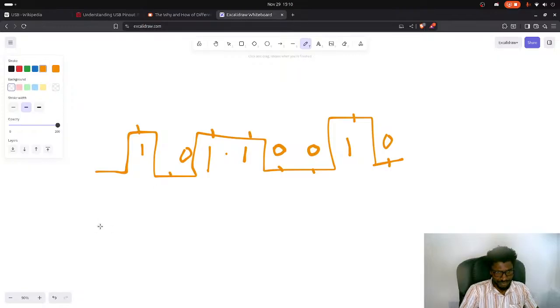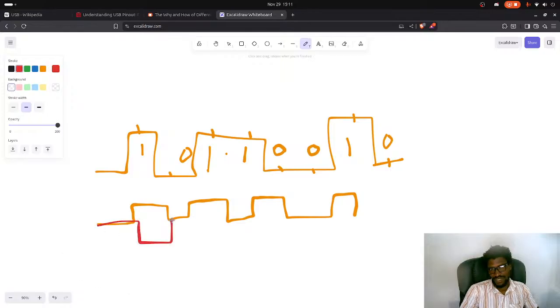Whereas with differential signals, you would have the same thing, but it would be represented by two lines.